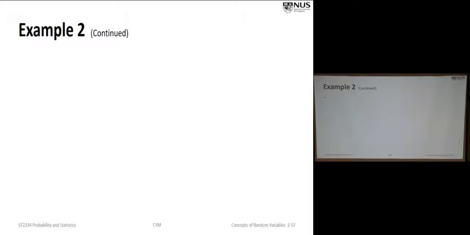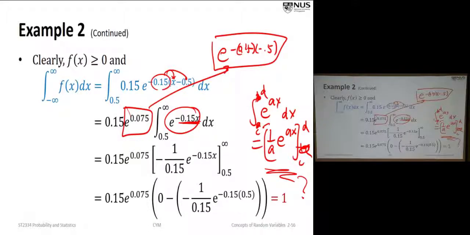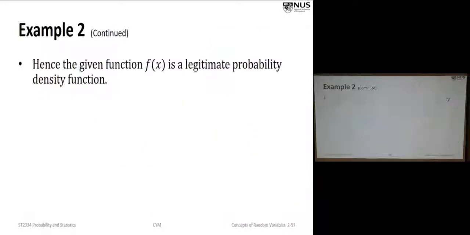Okay, so I just showed you that f of x is bigger than 0 and the integral is equal to 1. So it's a legitimate probability density function. You don't want to work on something that is not a PDF. After you work so hard, they say this is the probability of such an event, but in fact that is not a proper PDF, so you waste your work. So I just showed that it is correct.